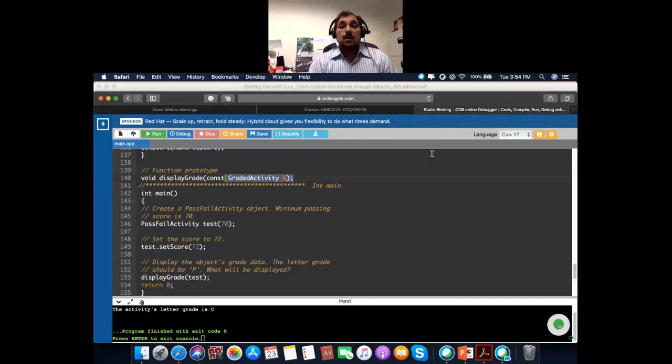Okay, so let's link this concept again with polymorphism. Polymorphism means that one function should behave differently. So get letter grade is one function, same name, but one time we want the same function to tell us about passing and failing, and if we call through the base class object, the same function should tell about grading.